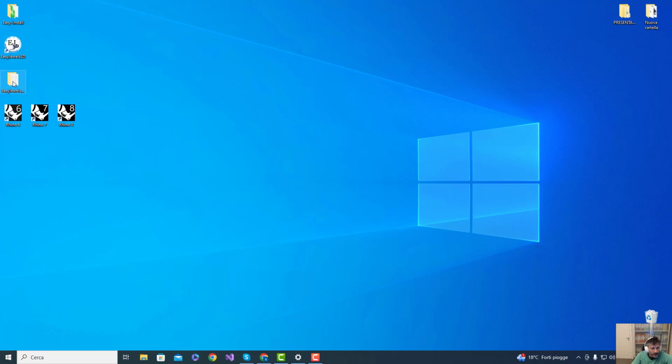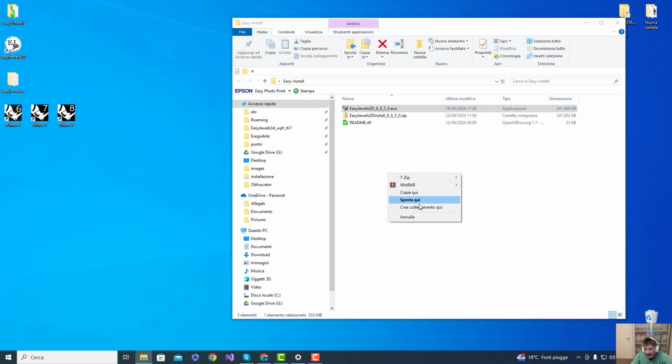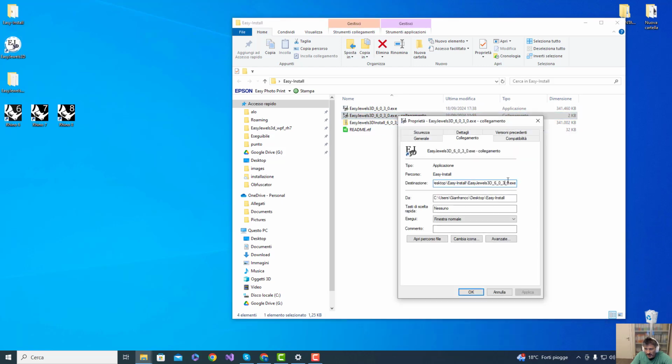Now you have the log of the loader if you need it, and here you can do a link for this file if you want to install EasyJewel 3D in a silent way or in a very silent way. You can create a link here, go to properties and add here space slash and silent.